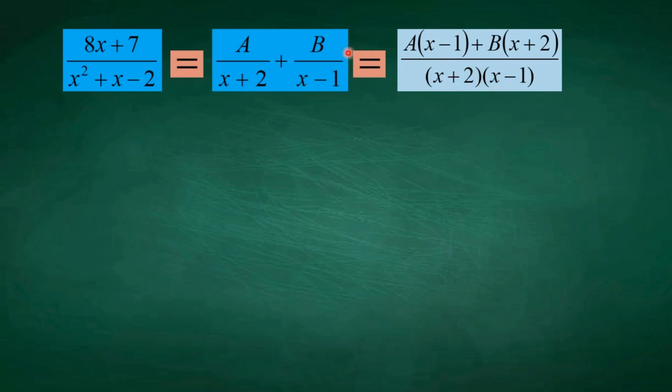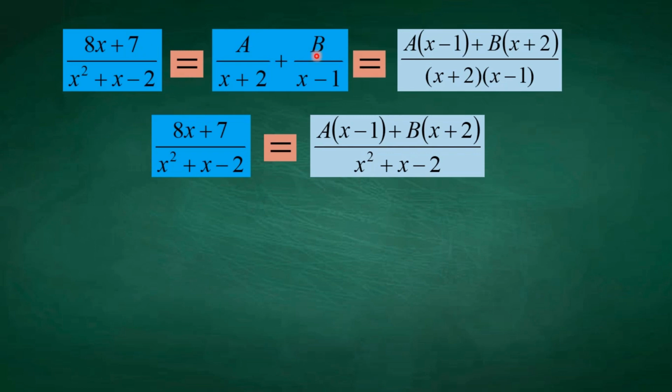As the LCM is x plus 2 times x minus 1, you need to multiply x minus 1 in both numerator and denominator in the first case, and x plus 2 in the denominator and numerator of the second component. So thus you will get a common denominator and the numerator is in this form. If you compare the first fraction and the last one we have got, you can equate these two, and you can cancel off the denominators as they are the same. Alright, now you can equate the numerators.